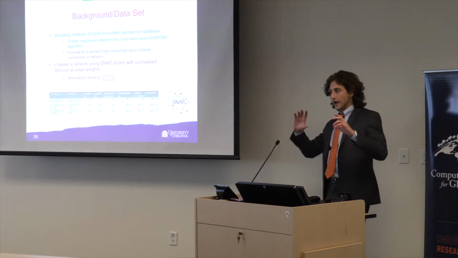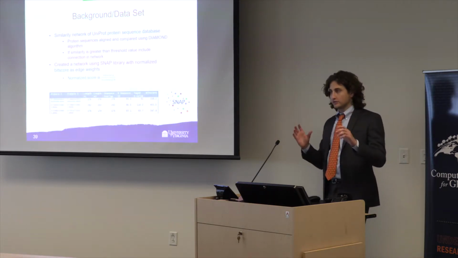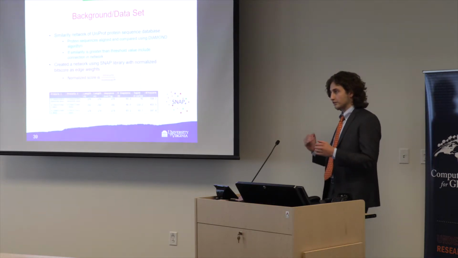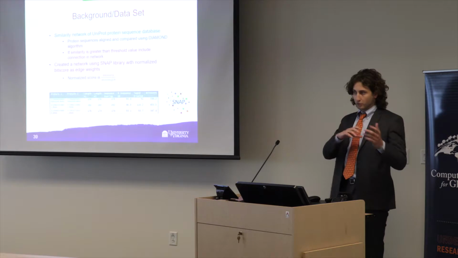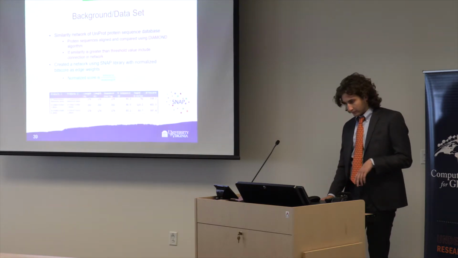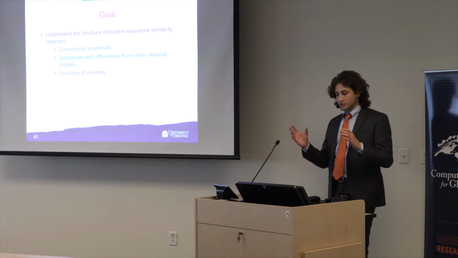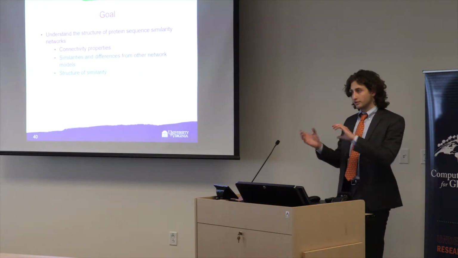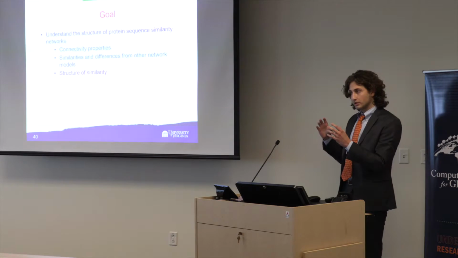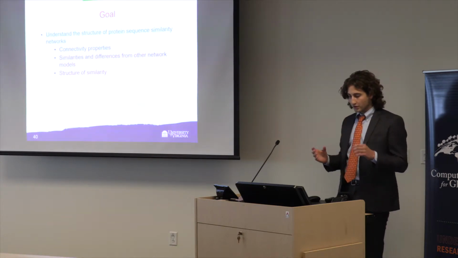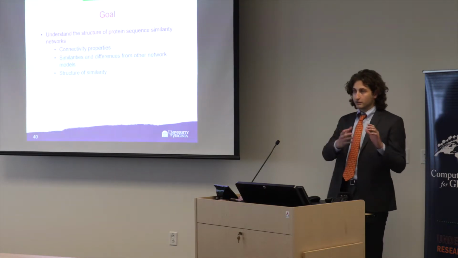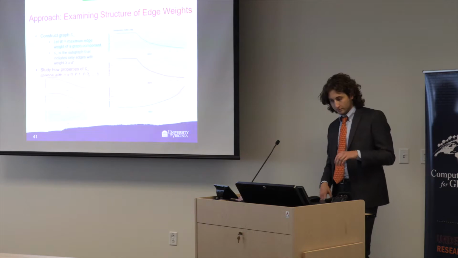So this graph actually had many different components. There's about 6 or 7 that were over 100,000 nodes, and there were probably about 1 million that were below 1,000 nodes. We were looking at the bigger ones because there are more patterns that we could recognize, and there's less randomness. So the goal was to understand the structure of these similarity networks. That means the connectivity properties, the structure of the similarity, so where are the very similar nodes and where are the less similar nodes within the structure, and then compare that to known network models. So we could see if there were any known network models that we could compare our data to.